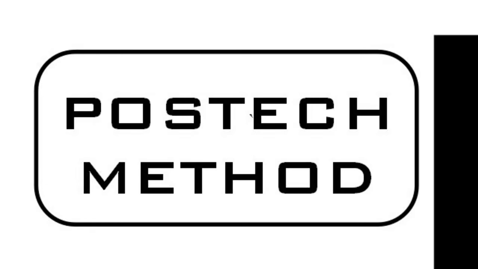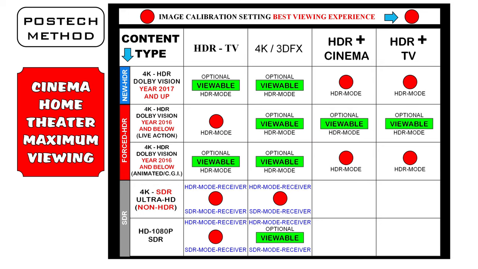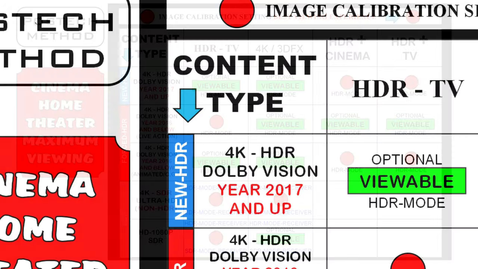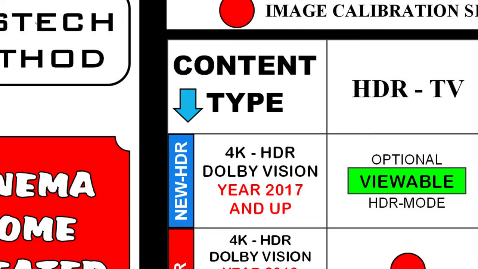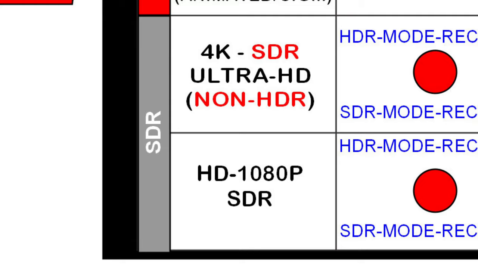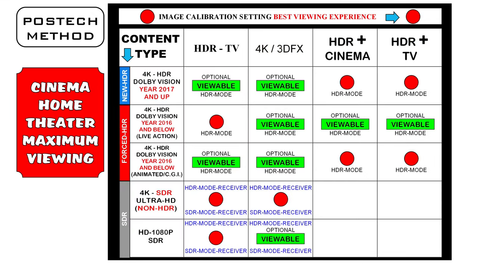This image viewing settings is called the POST-TECH method. The principle is derived from the current viewing types of content available in the market for the home theater. The objective is to achieve the best and maximum multiple viewing experience for each viewing type, such as 4K, HDR, Dolby Vision, Remastered HDR, HD, and SDR. In today's content market, the introduction of 4K, HDR, and Dolby Vision have changed how viewers watch new film content. Additionally, many old film contents were remastered in 4K and HDR and re-released, while HD and SDR contents still exist. These gave a typical viewer a lot of content types to view and have multiple viewing experiences in their home theater using a projector.